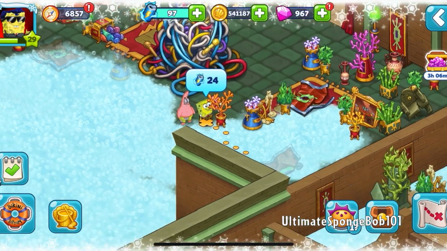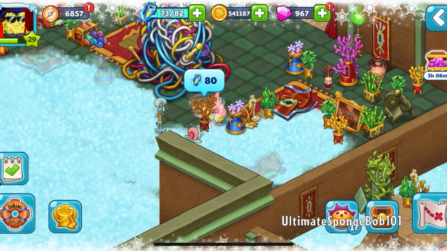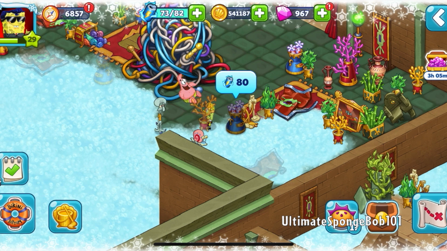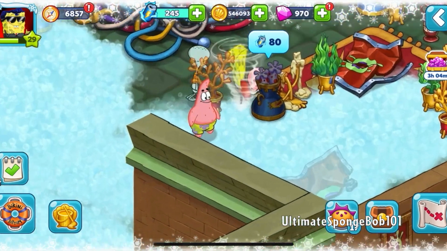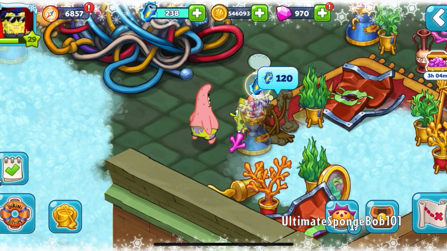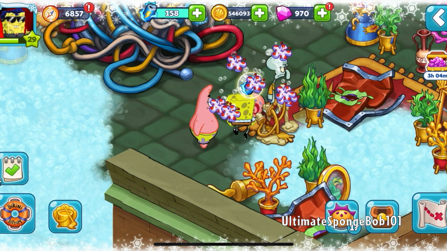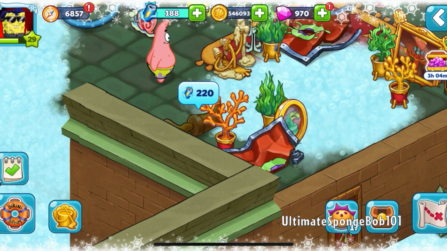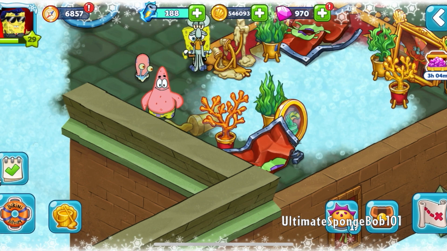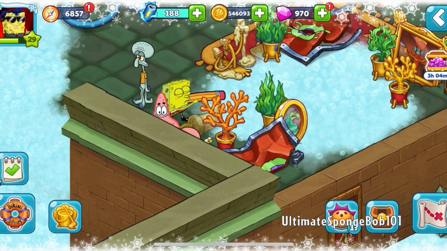Slippery situation. Alright, over there. And 80. Darn. Recharge! There we go, okay. So yeah, that is the missing tentacle. Right there. Standing right there, if we can tap it. 220! Darn, I shouldn't have removed that obstacle earlier. It was totally a mistake.